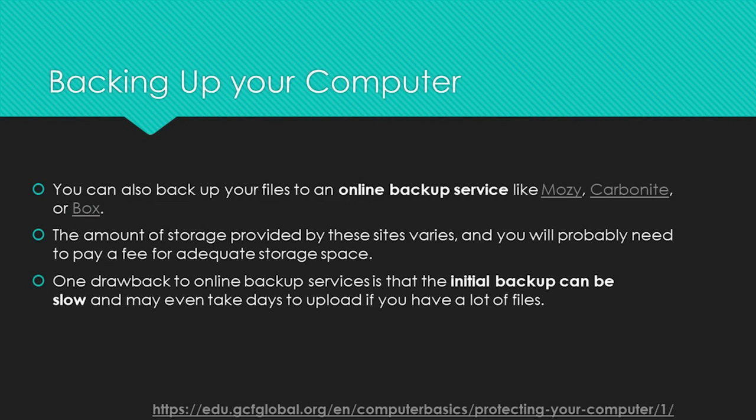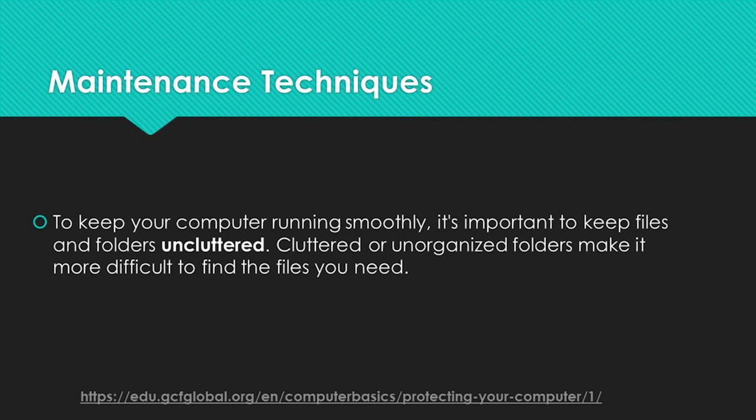And so we have the online backup. You can back up your files in an online system or format like Box, Carbonite, or Dropbox, or you can use your Google Drive. This service will back up your files in the cloud, which means you will be able to recover them from any computer with an internet connection. The amount of storage provided by the site varies, so you will need to pay a fee for adequate storage space. One drawback of online backup services is that the initial backup can be slow and may even take days to upload.